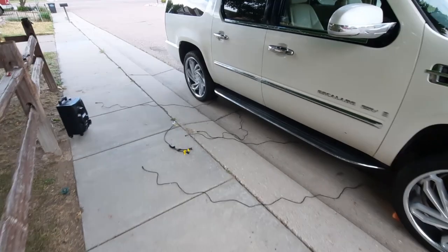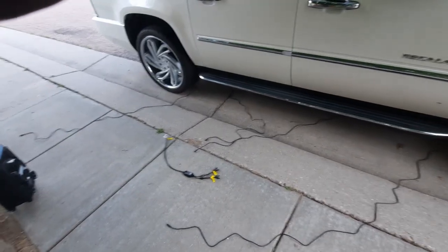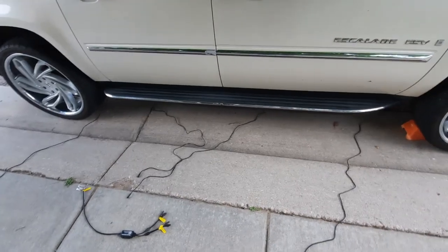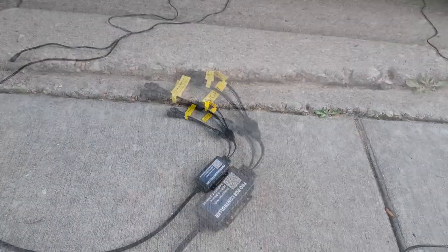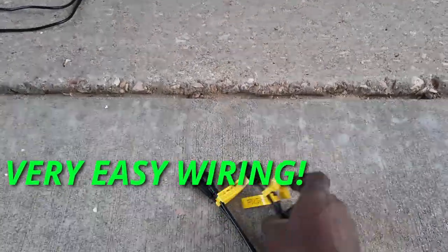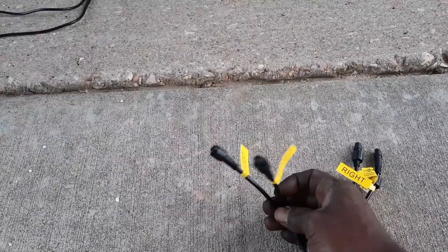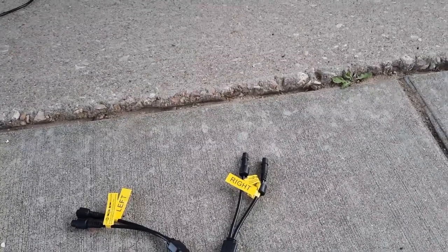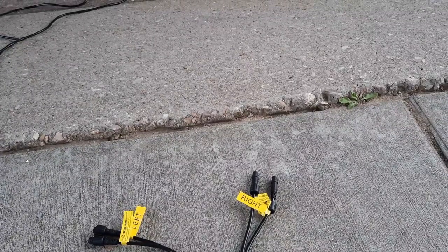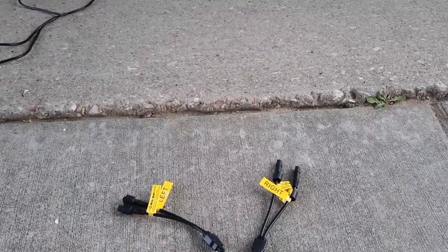It's getting ready to start getting dark in probably about an hour, so I'm going to try to hurry this up. Right here on the right side and left side — that's going to be my right side wheels, and those wires in the center are going to be the wires for the left side. Once you have all your lights wired up, this is going to be the harness box that you get right here. With this harness box, you want to make sure you plug your right sides up to the right side, your left sides up to the left side — that's going to make sure the chasing and signal function work properly. As long as you've lined your wheel LEDs up the correct way, all lights around the car should correlate the way they should.